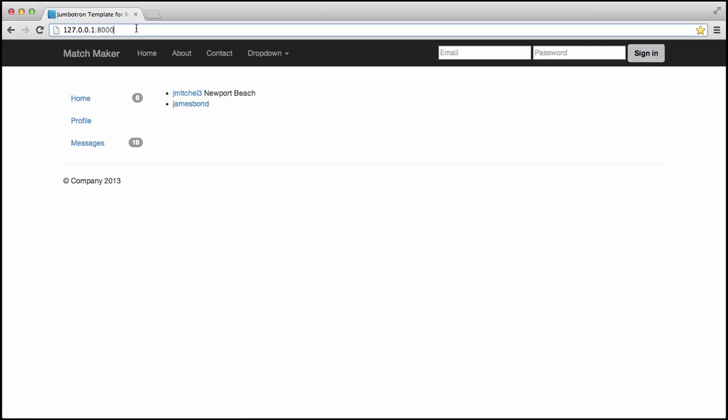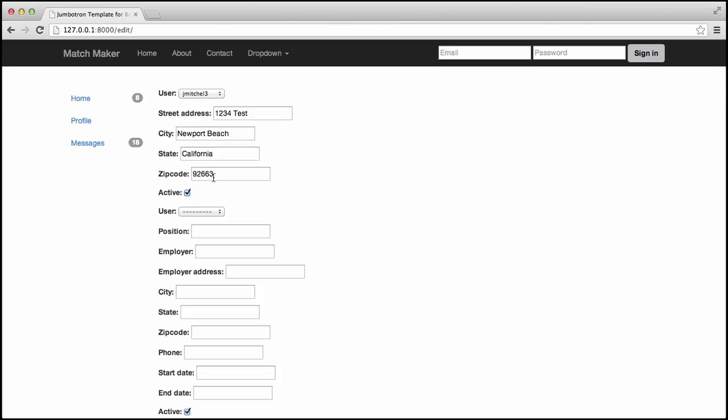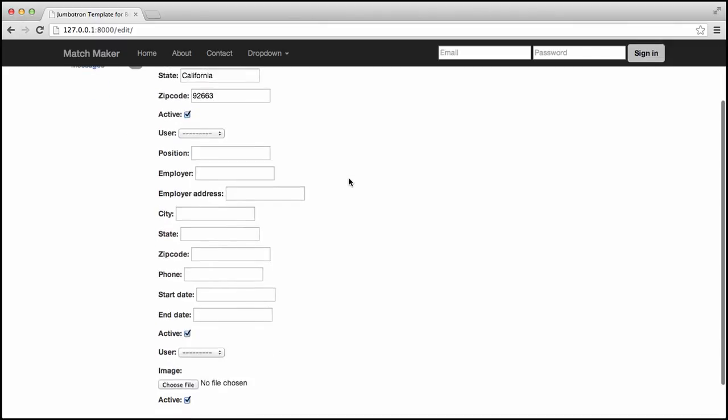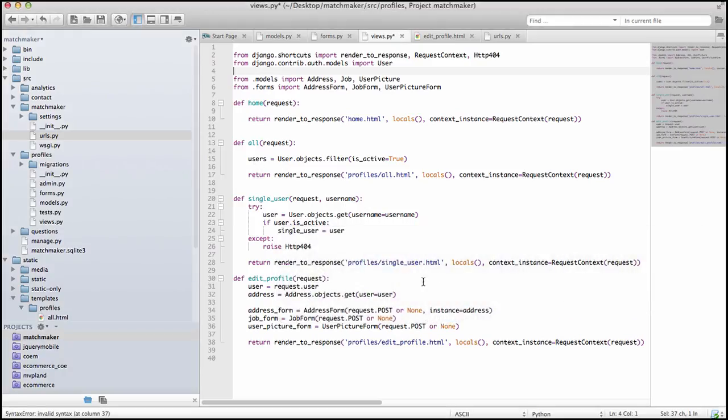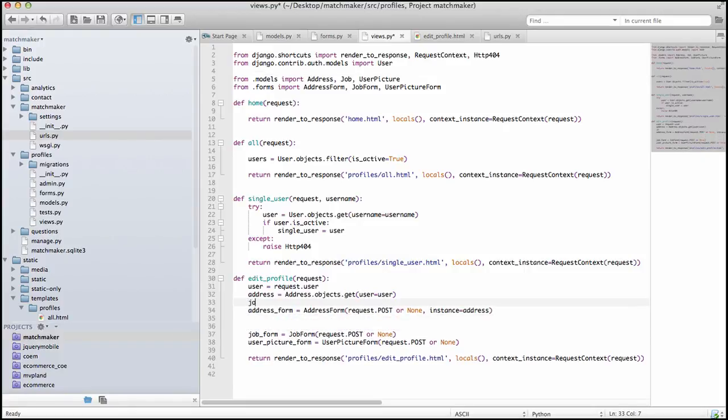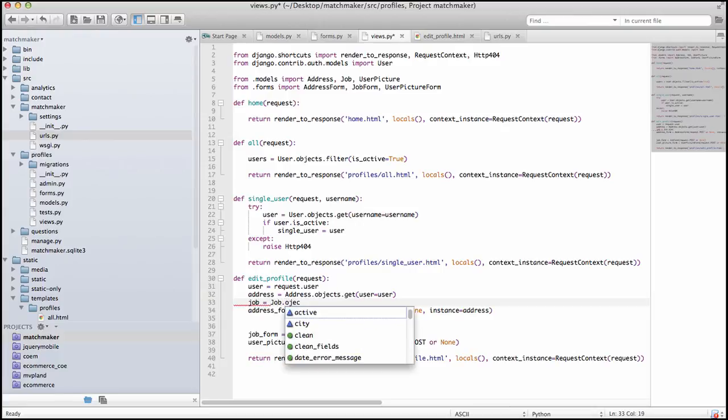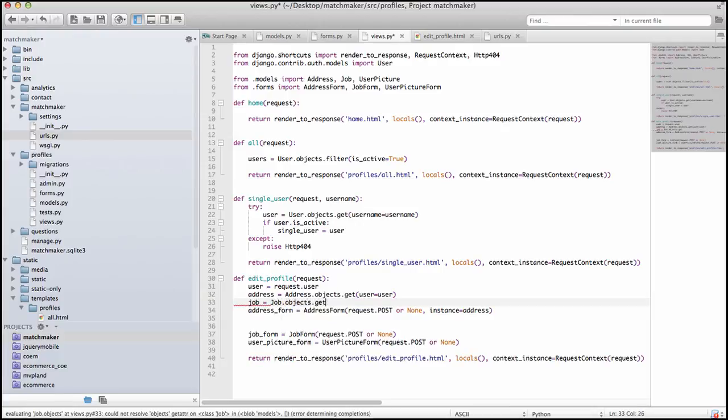Okay, so then once you're logged in, you can go in here and you'll see that you can actually edit it. Cool, so that's a good start for that. And then with our instances for the other ones, we can do that exact thing, and we will do job.objects.get(user=user), and again instance equals job.